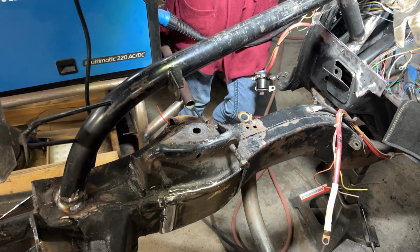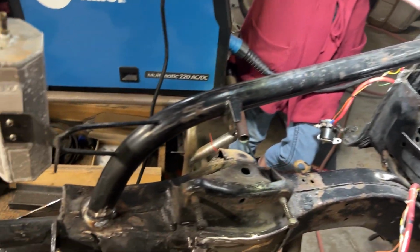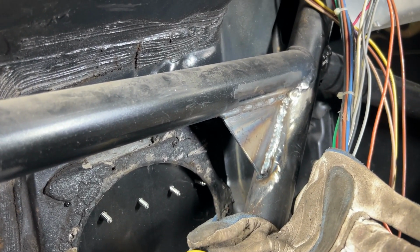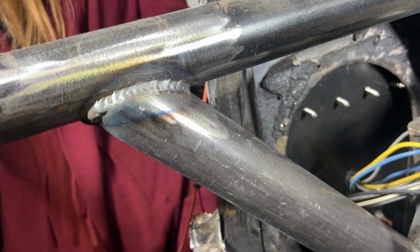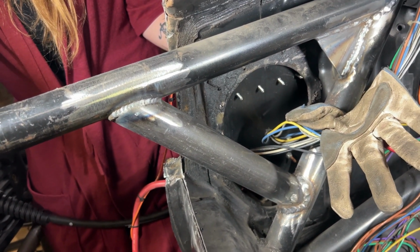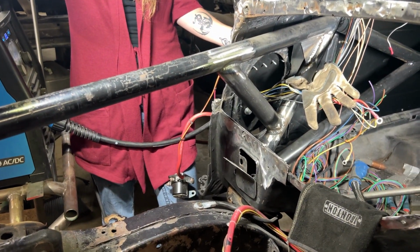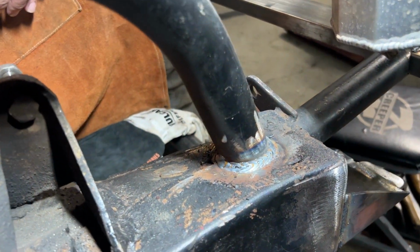Nova drag car fixes. This front leg was poorly welded originally in the front and poorly welded at the joint. It was not welded on the back side of that joint at all. We welded inside as far as we could and put this gusset, which makes it tons stronger, triangulates everything, and then added this down bar, so that in the event of a front end collision, that bar cannot get loose. In addition to that, we cut loose and re-welded this front bar until we liked it.